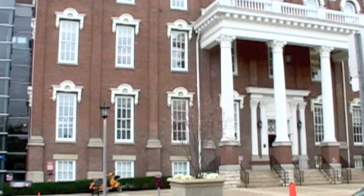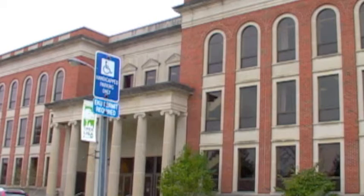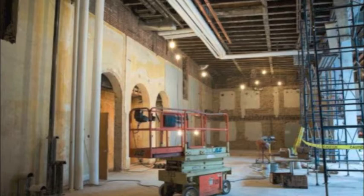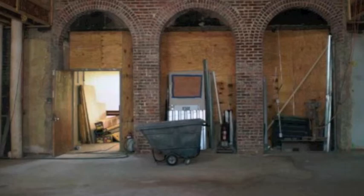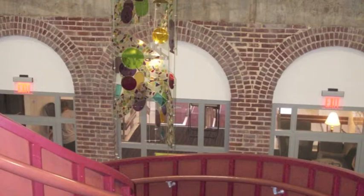In January 2008, EKU alumni Ron and Sherry Lou Noel donated over $1 million for the construction of the Noel Studio, for the purpose of broadening students' learning and creativity. In early August, construction of the Noel Studio began and was completed by 2010. The new Noel Writing Studio was created to improve communication and research skills necessary for the advancement of the EKU community, provide a unique space designed for creative and critical thinking, and provide a learning experience like no other through the use of innovative technology and highly trained consultants.